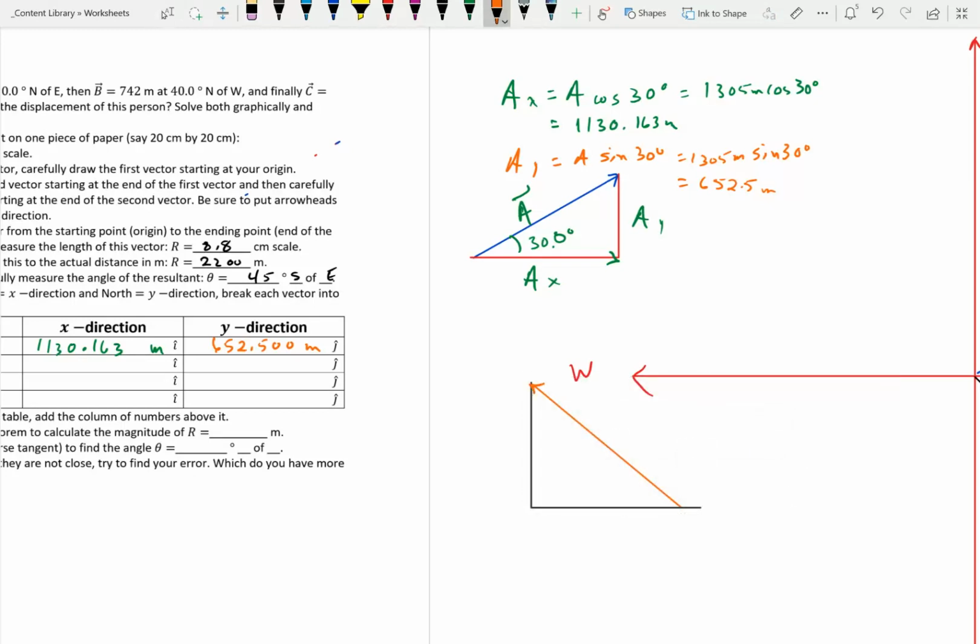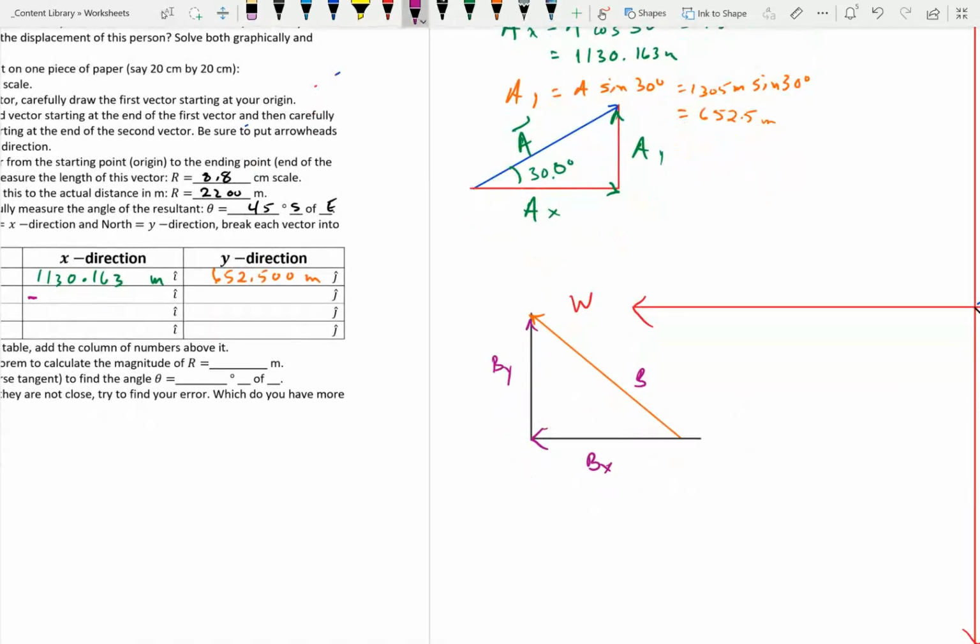Okay, so breaking this into components, I'm going to have this here is Bx. This here is By. Now notice Ax was going to the right, and my right was positive direction, so that was positive. Ay was going up, and I did not draw the arrow on that like I should have. And so that was also positive because up was positive. Here with B, my Bx is going to the left, so that's negative. So I'm going to throw a negative sign there right now. My By is up, so that's going to be positive. The angle I was given was right here.